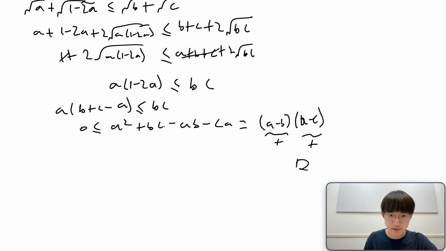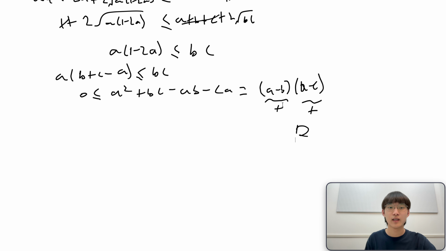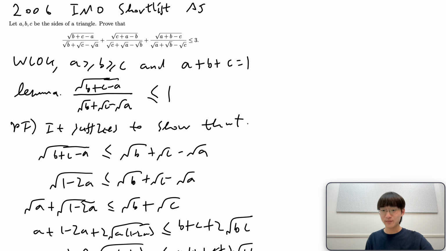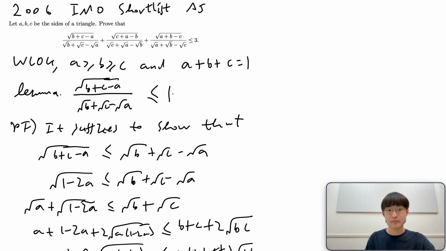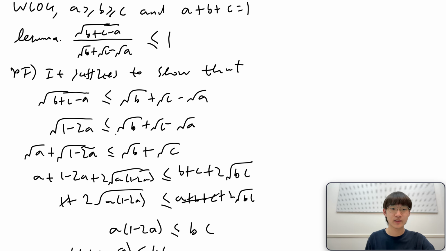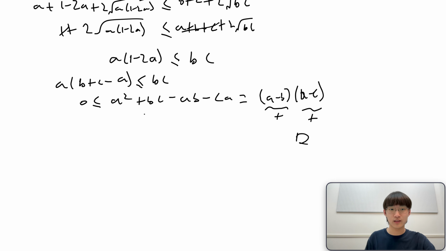I didn't make any mistakes, right? A squared bc, yes. Now, I actually wanted to use the same method to prove that these two terms are both less than or equal to 1, but I couldn't prove that because this didn't hold true. We didn't actually use properties of this inequality in here. So let's just shift this and see if that works.